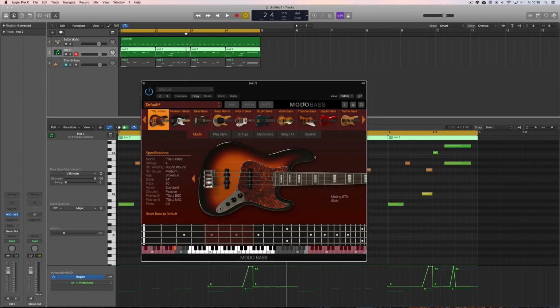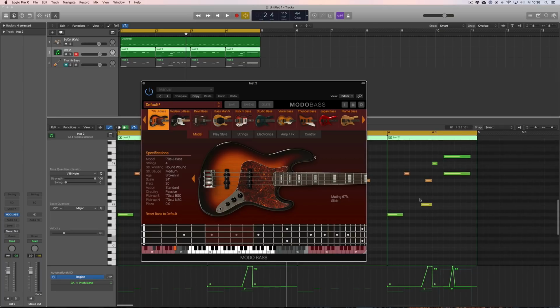Let's start by looking at this Modo Bass from IK Multimedia. I've got a little pattern thing that I did here with it over a basic drum beat. Let's check it out.